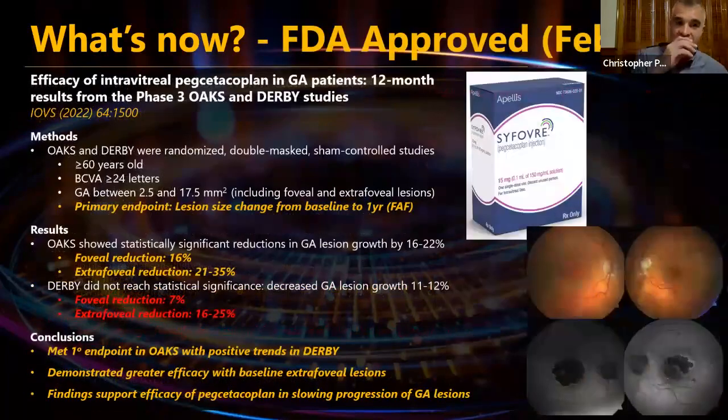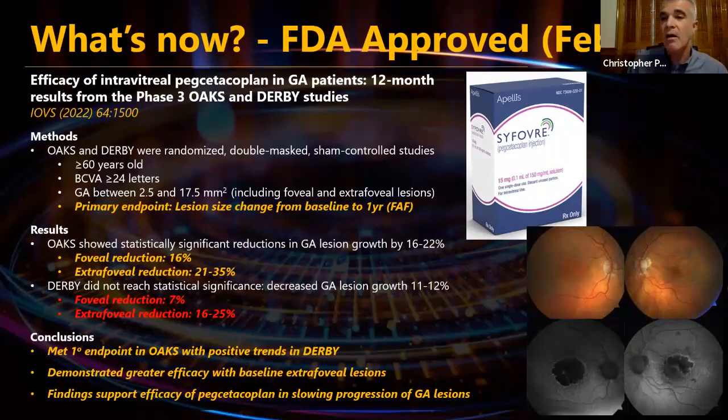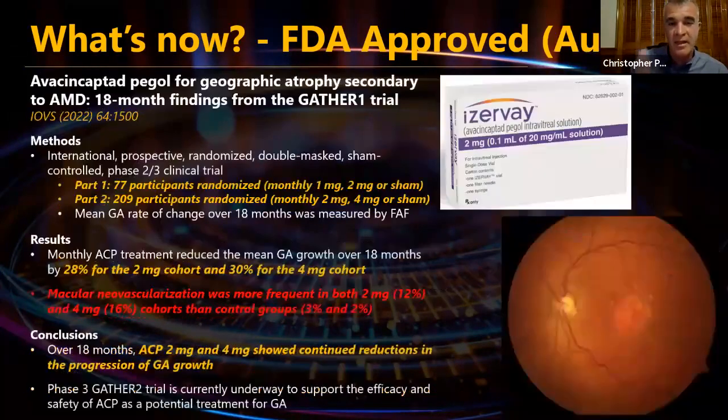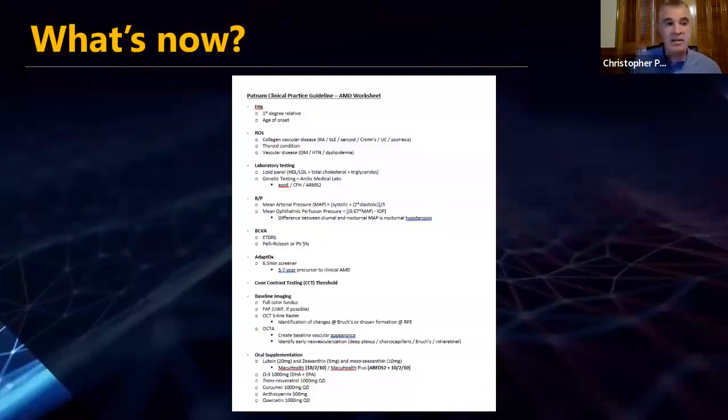And then we talked about, these are the FDA approved. I don't know what your retinal specialists are saying, but my retinal specialists, they're not all in on this yet. There's some reservations on how active they want to be with this. And you can see that's the first one in February. And this is the one that I think was causing consternation. Yes, it's effective. It shows FDA approval, but you can see it increases neovascular risk. And you can see that it's not an insubstantial amount. There's some risk that you're inhibiting the complement factor 3, but there's still a neovascular risk.